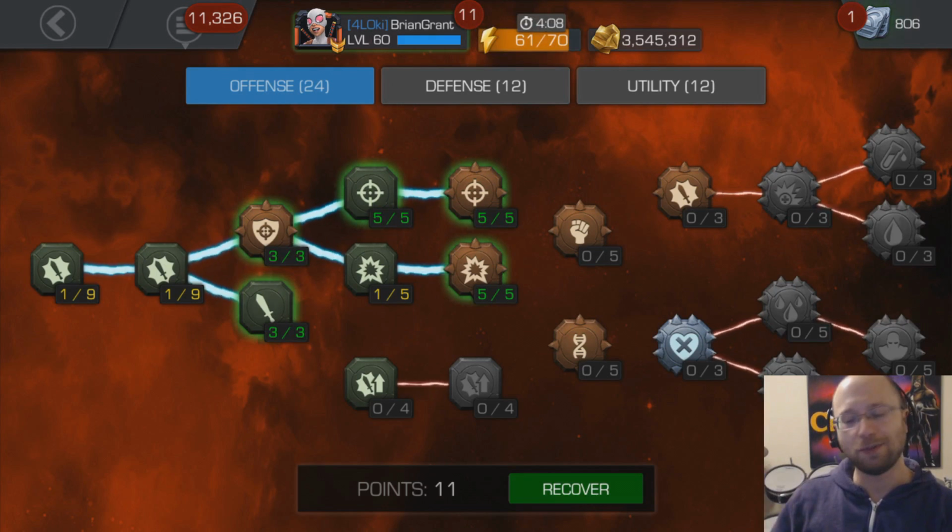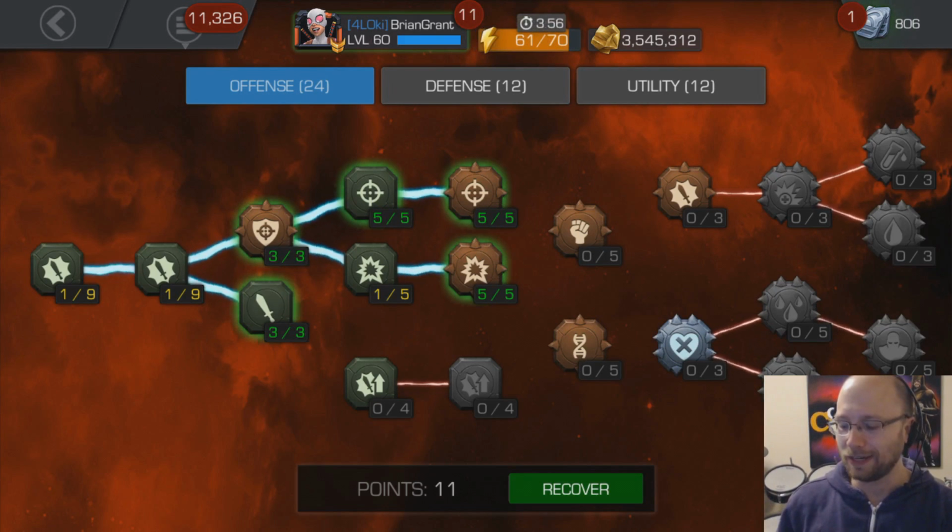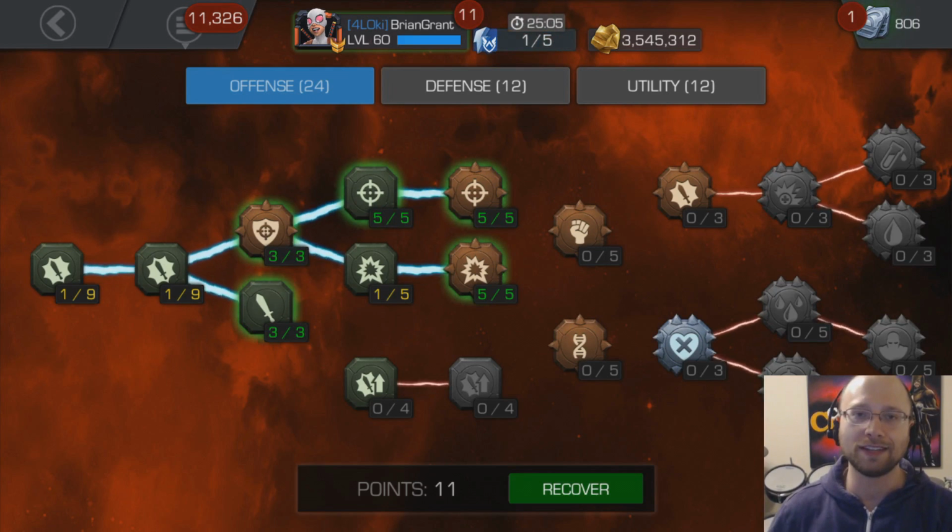Today I just want to go over a budget-friendly mastery build that isn't going to break your unit bank, but can still pack a considerable punch and get you through pretty much anywhere in the game, actually. Now, some of you might already be past this point, and you might have some very expensive masteries unlocked, such as Deep Wounds or Assassin.